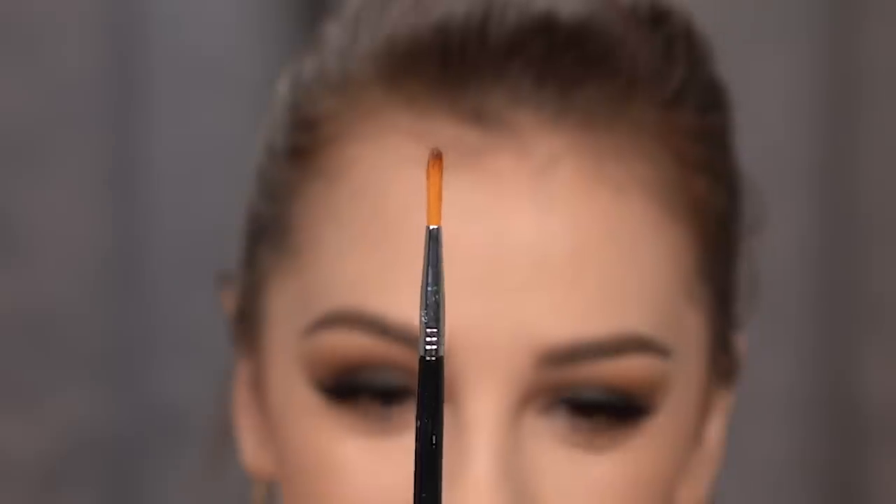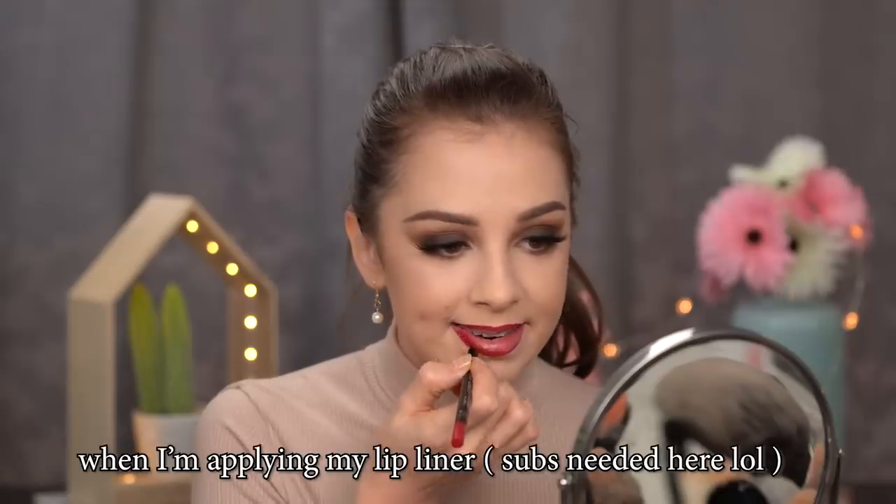Let's also use some of that highlighter to highlight my brow bone. What an unusual brush — it's so unique. It's a Detail Concealer Brush by Sigma; I really need to try using it with concealer for some spot concealing. Oh no, I broke my lip liner. My trick for making my lipstick last longer is when I'm applying my lip liner, I also fill in my lips with it — basically applying my lip liner as a lipstick once I'm done lining. That creates a very nice base for my lipstick. This lip liner is by The Balm — it's called Checking You Out. And now for lipstick — Sigma Venom.